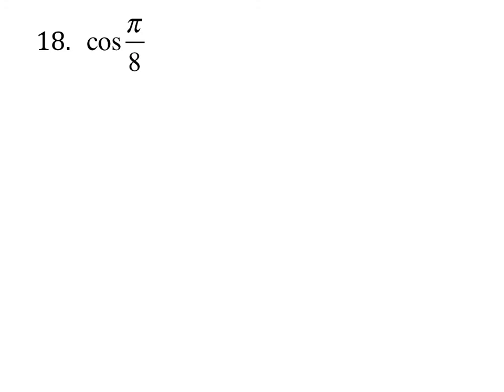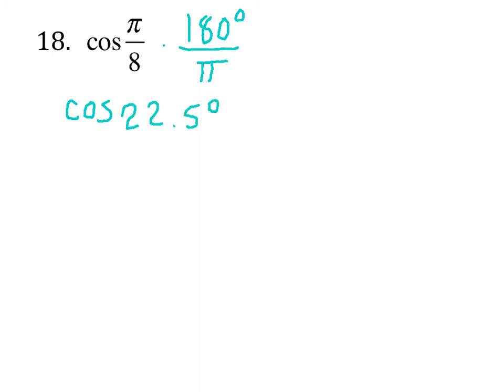So looking at 18, the first thing I'm going to do is multiply by 180 over pi. And something kind of strange is going to happen, because this is one where I am actually going to end up getting a decimal value. And I end up getting cosine of 22.5. And so if I look at a problem like this, I actually could not use our sum and difference formula, because there are not two special angles that add up to be a decimal. So I'm going to have to use my half angle formula here.